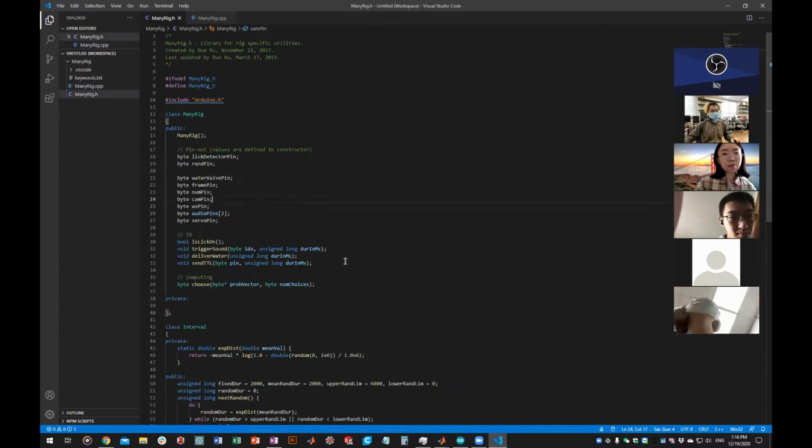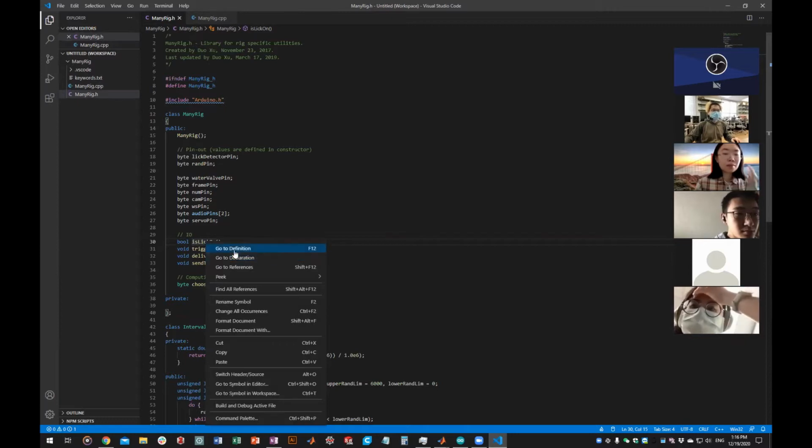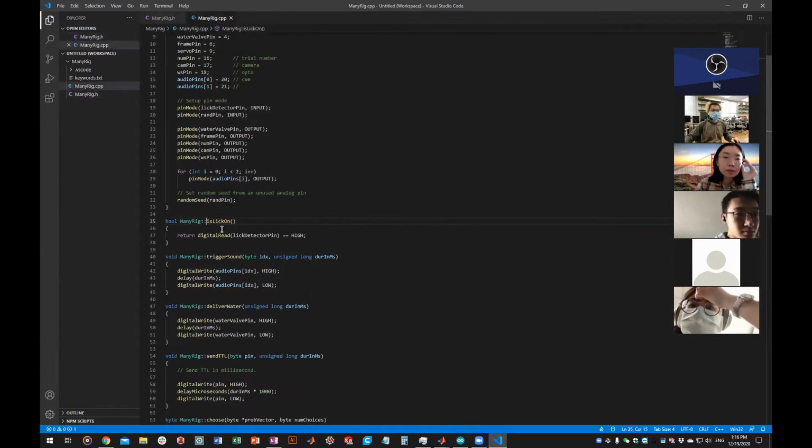That's a digression, but there are links between the contents of the two files. Here, this is a declaration of a function. I can right click and say go to definition, and the code editor recognizes the links and directs me to the implementation of that function.